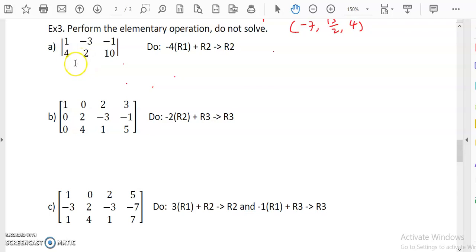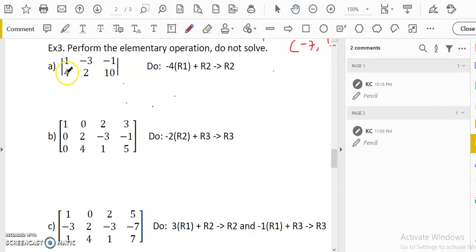And our goal is to change it into a system by swapping the rows, multiplying a row, and adding the rows together so that we have an upper triangular system, and then we can use back substitution to solve it. So how do I go about making an upper triangular system? If you look at the numbers, this is row 1 and this is row 2. If row 2 only has x2, then it becomes upper triangular.